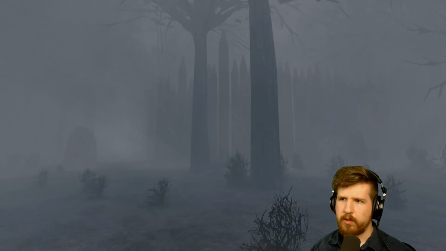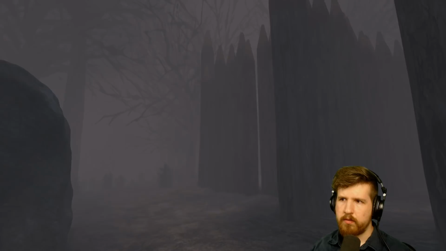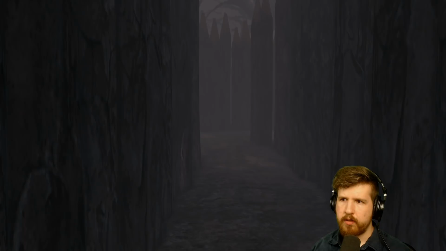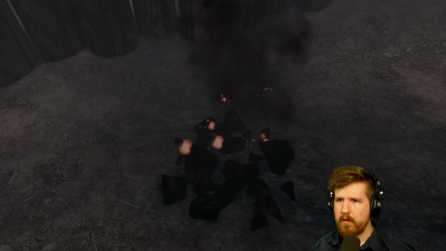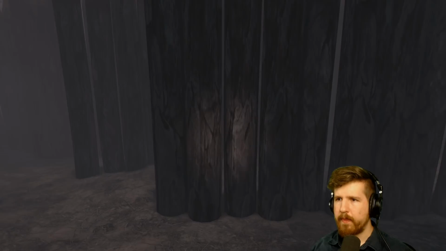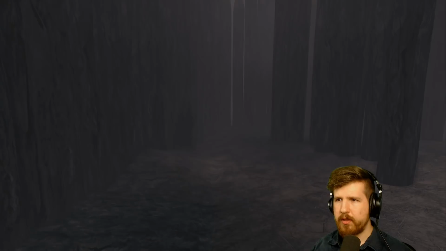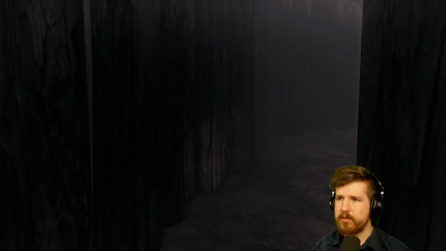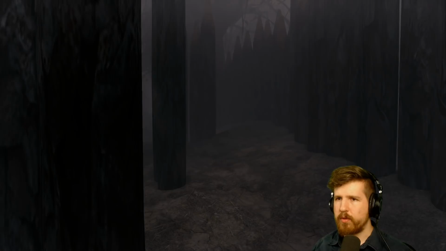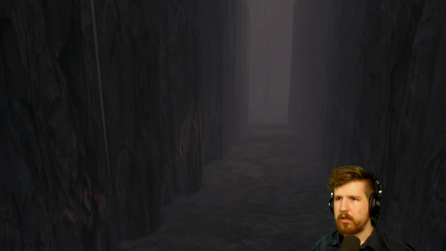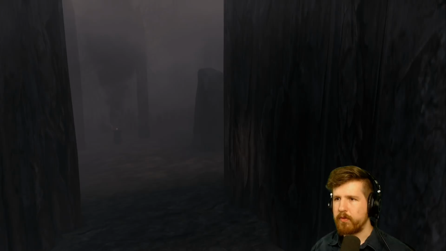What is this? Okay, I've never seen this before. Yeah, this was not something I encountered last time. Oh man, maybe the tier locations are kind of randomized. Well, I really hope that the witch doesn't come in here. Oh, okay, wait, this is the entrance right here. Okay. Let's go around the side.